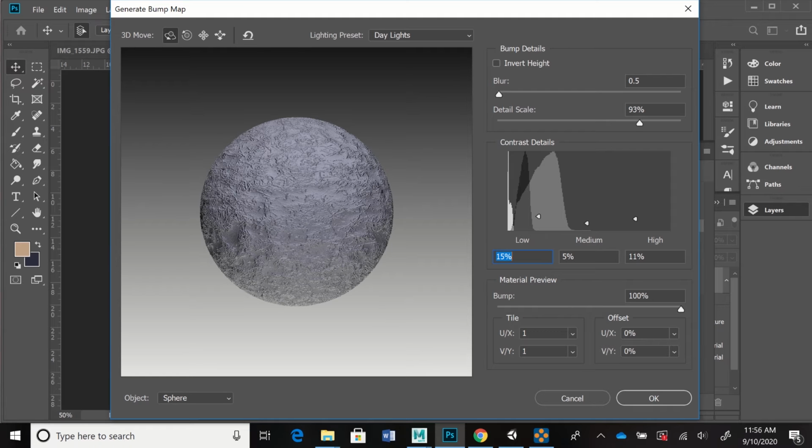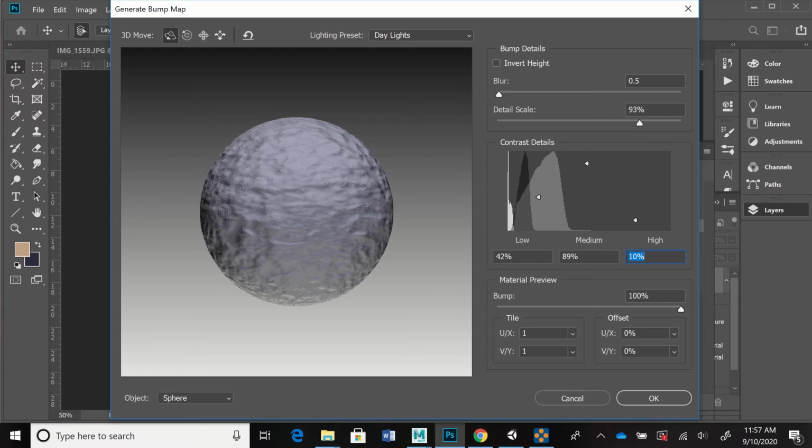I don't necessarily want to see every little detail like this, because that's actually going to be very ugly in a texture map when it bumps it. So what I'm looking for is to move these three sliders in such a way that I emphasize the large changes and then have a little bit of fine detail there.